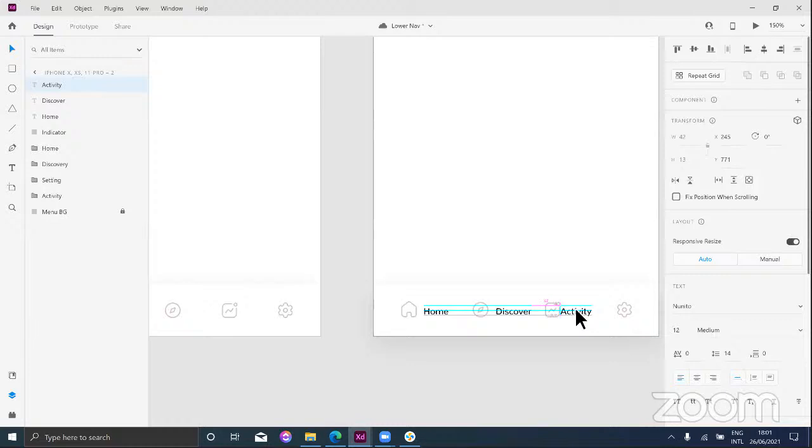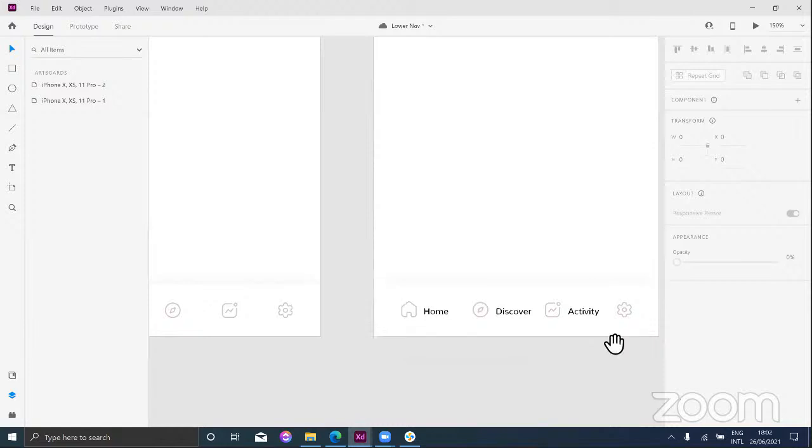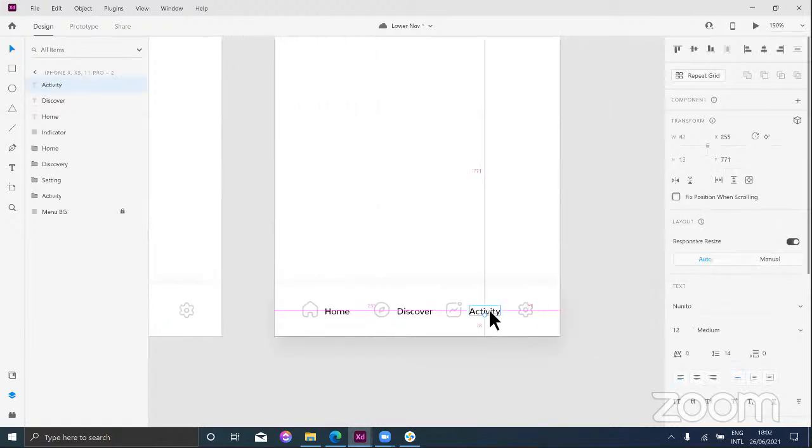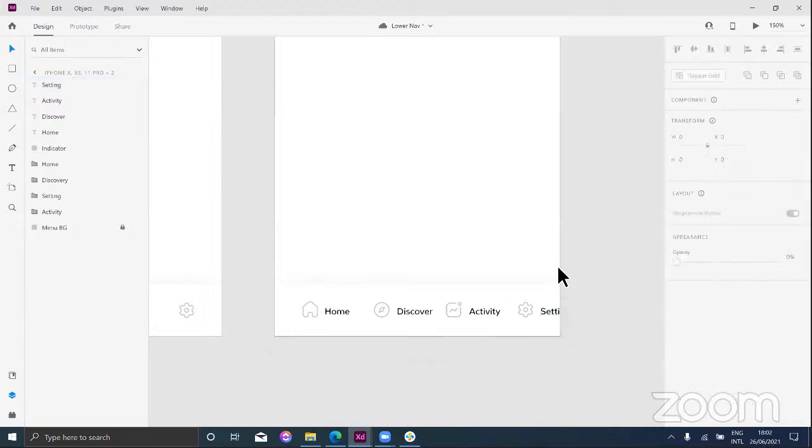I'm intentionally not using repeat grid here because what we want to create here is somehow complex, so you can be able to follow me since some of us are beginners. So let's put settings here. We are doing this so we have some sense of accomplishment in the lesson today. This is the last thing we'll be doing for today before we take questions. So yeah, be pixel perfect because of our time.